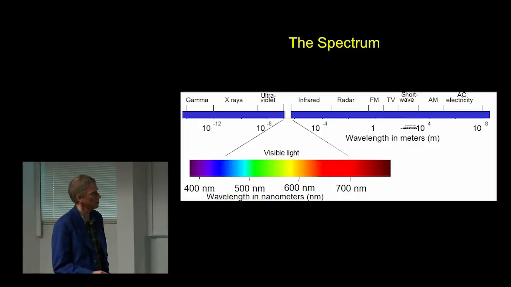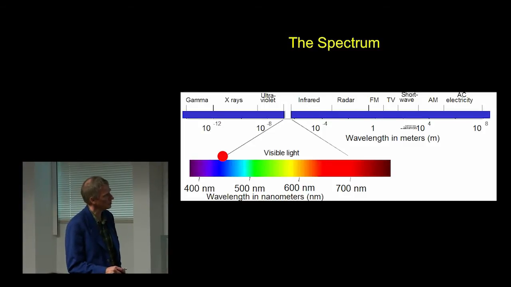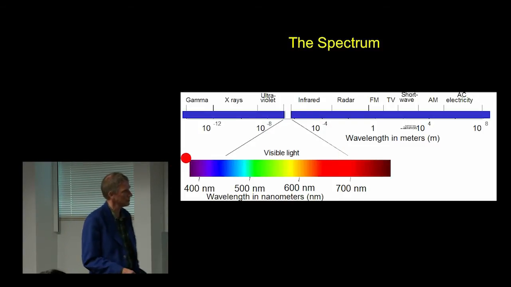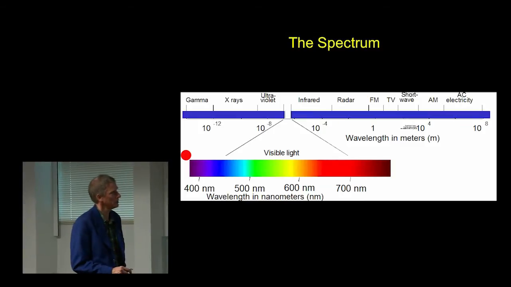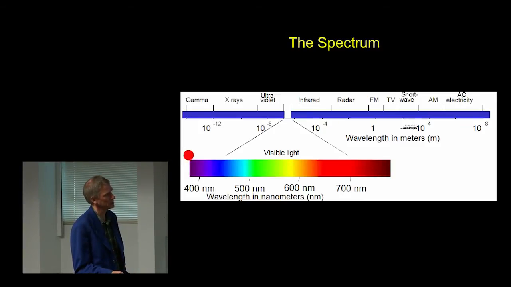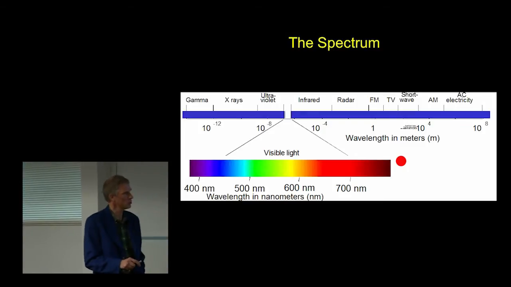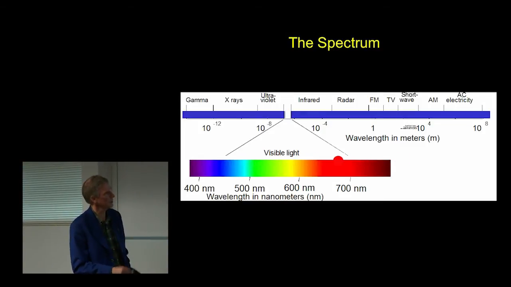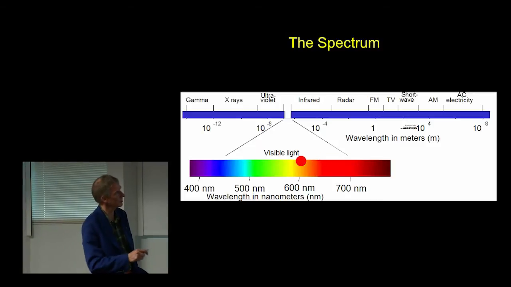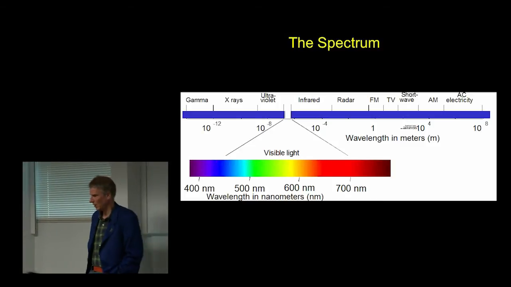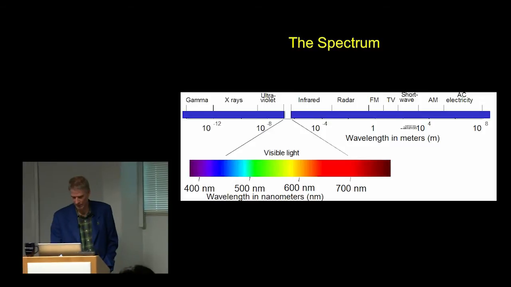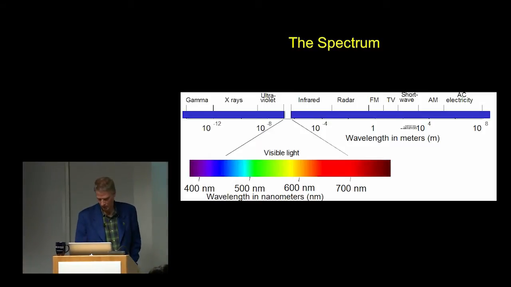And of course, we see only the visible light. We humans typically only see from here to here. Mice can see all the way down to here, to 350 nanometers. I'll talk about that later. They can see in the near UV. We can't. And some animals like rattlesnakes can see over here in the near infrared, around 800 to 900 nanometers. But we humans are restricted to this domain, using our natural body, which is just a part of a much, much larger domain of all waves, from gamma rays all the way down to shortwave radio.